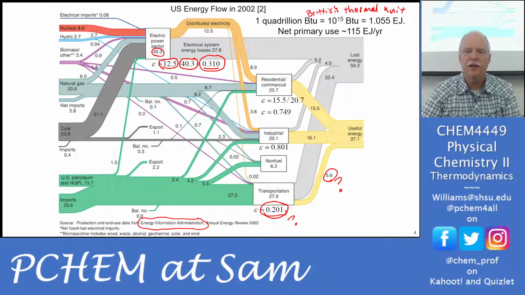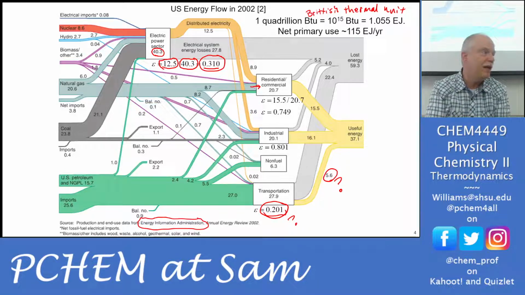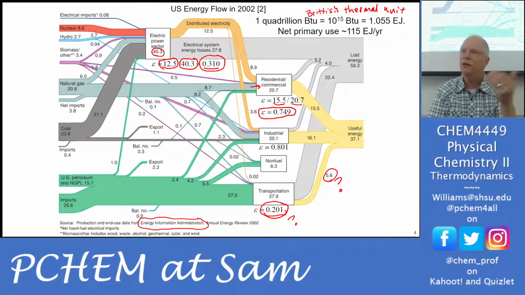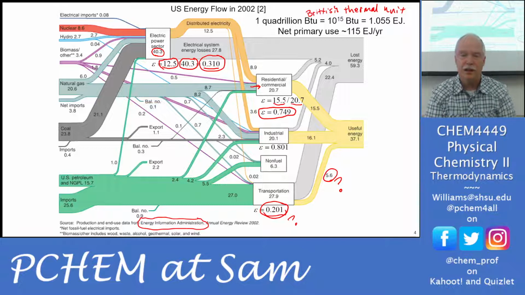And so then let's look at residential and commercial. So here, natural gas is coming in. So here we get an efficiency bump, because if we want to heat our hot water, if we want to dry our clothes, if we want to heat our house, we use a natural gas heating system. So if we're not using as much electricity for that, then we can bump that efficiency up. And here we have 15 over 20, so about 75% efficient for residential commercial, if we're using natural gas and those kinds of things for homes.